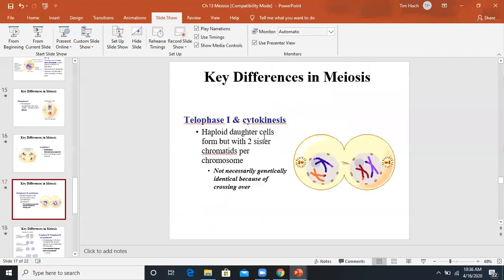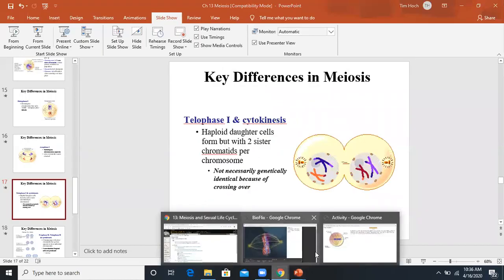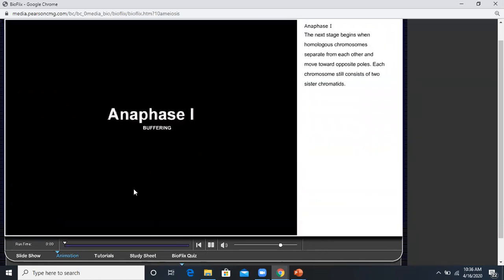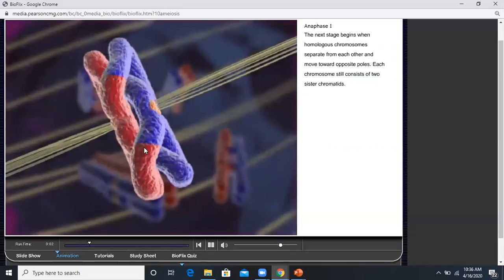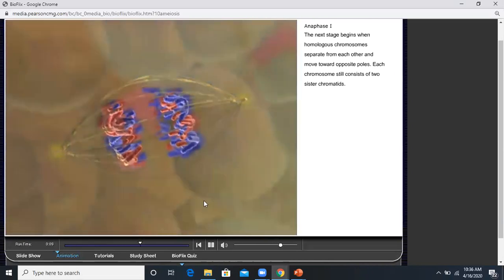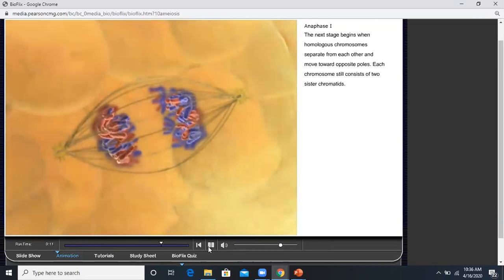So in anaphase, you're pulling apart your homologs in anaphase 1. So we'll just show you here. This is showing you now anaphase 1. And in anaphase 1, big things here is that your homologs have separated. Notice I have a recombinant chromosome here, recombinant on that side, and they are now being pulled apart, okay?